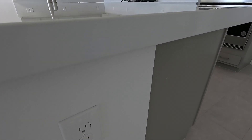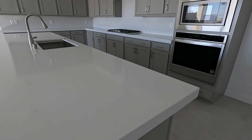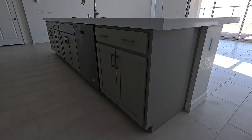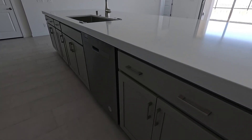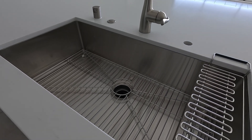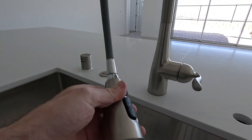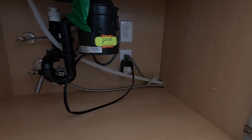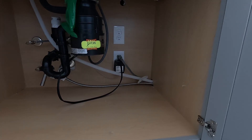Beautiful quartz countertops — Century does include the three-inch edge. Oversized kitchen island. It's got the stone gray cabinets. The hardware is brushed nickel on the Moen faucet, and it's got the air gap soap dispenser. That switch there may be for the garbage disposal — we'll have to see.